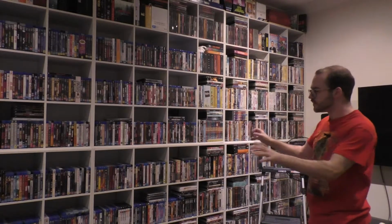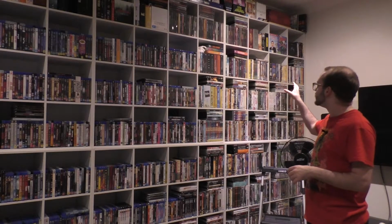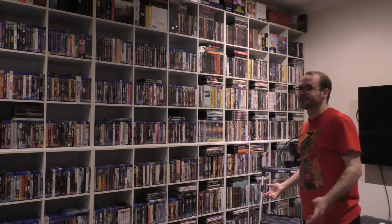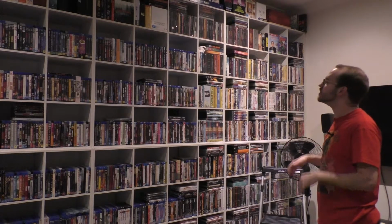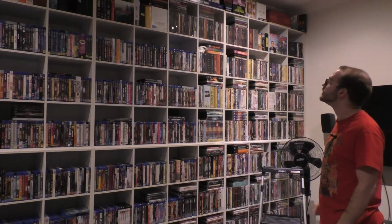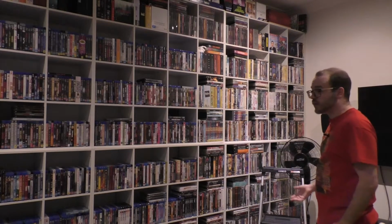The whole left-hand side now is Blu-rays, a mixture of Blu-ray and 4K, and on the right-hand side, you've got the DVDs. It kind of keeps evolving. So, obviously, you've got the whole entire room. You've got the shelf. You've got the TV. I've got a stepladder here. It's usually in the laundry, but I've been redecorating again, putting some new box sets up the top. I just had it in here as of last night, so I can put it away later if you want me to.